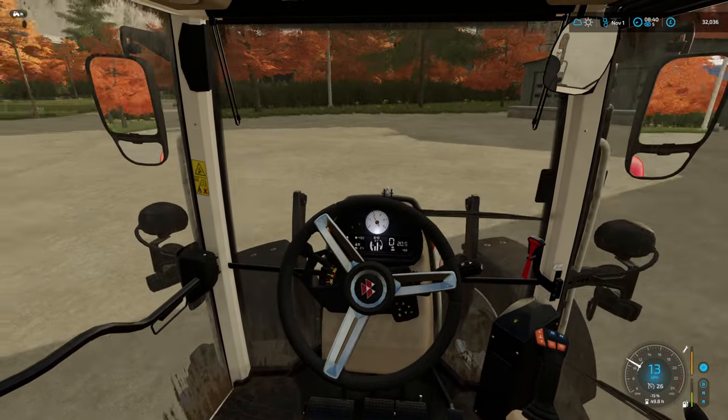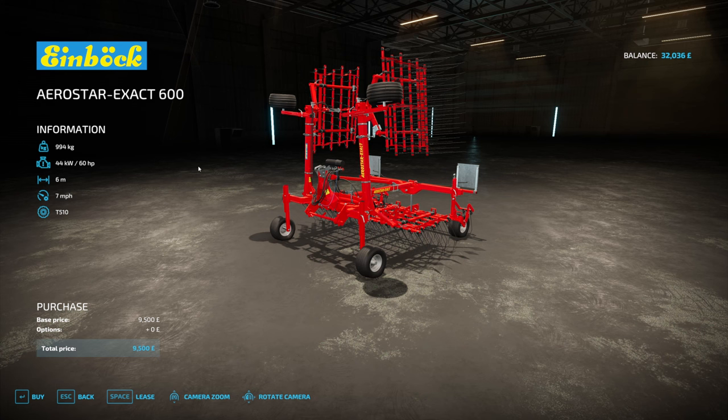So let's see what we can get in the store. Now, it's not a large field that we have, and we don't need a lot of functionality like planting and stuff like that. So we're going to go with the Einbock Aerostar Exact 600. So that'll give us a 6 meter working width. And that should just do fine. At the minute, I think we've only got the one arable field that's going to give us weeds. I don't think the grass fields or meadows give us weeds.